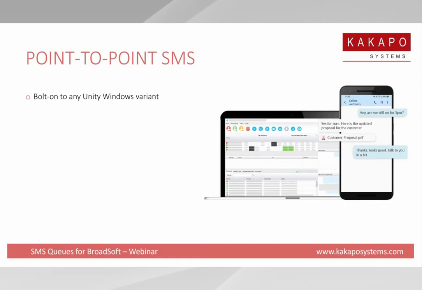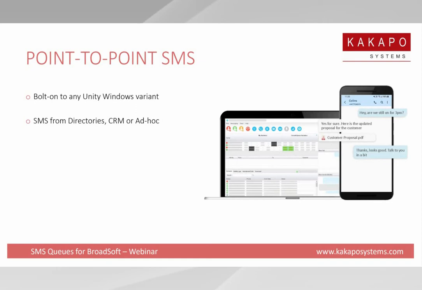Firstly, the SMS that we're talking about is a bolt-on to any Windows variant, so we're talking agent, supervisor, reception, and desktop. It's not available in the web apps at the moment. And what I was alluding to a moment ago is making it easy for the user to send these messages out.